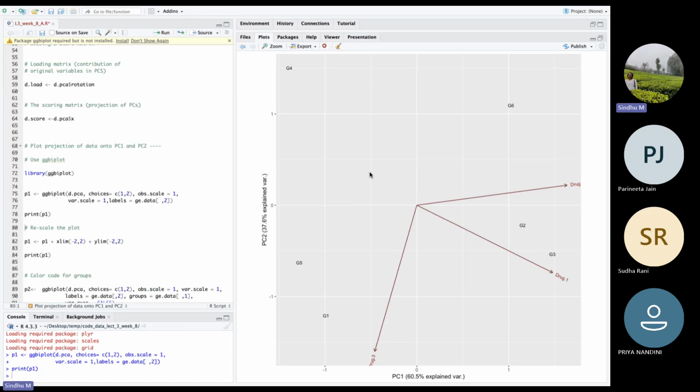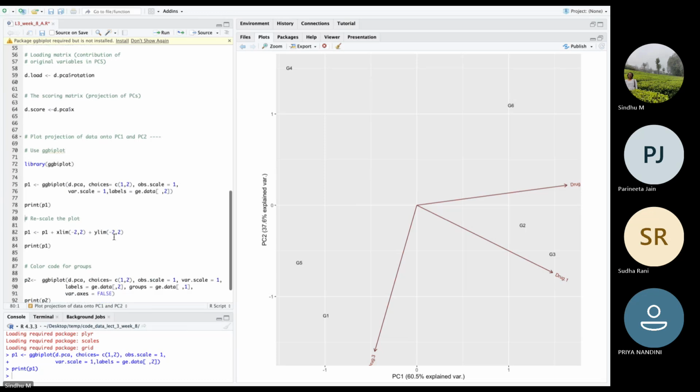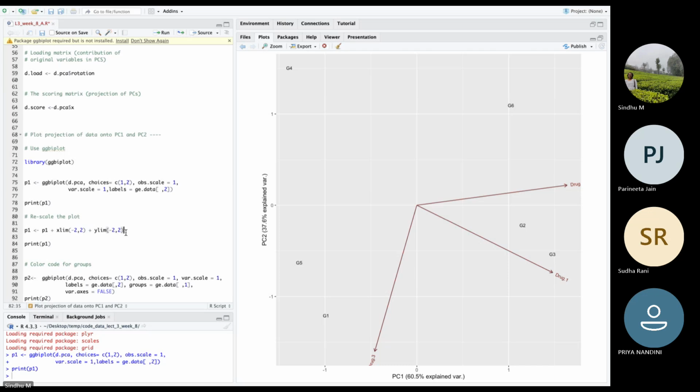And based on these, we see gene 1, gene 2, G3, and so on. Now some of the data we can't see.